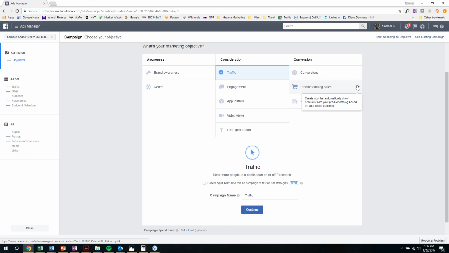Product catalog sales. Facebook now has the ability to do a little product catalog and a little shopping capability within your Facebook page. So that's something else that's probably out of the scope of this call, but worth looking into. Store visits, this is something that looks great. Unfortunately, you would have to have multiple stores of your own. We can't set this up for multiple Whole Foods or retailers that are third parties that we're sold through.